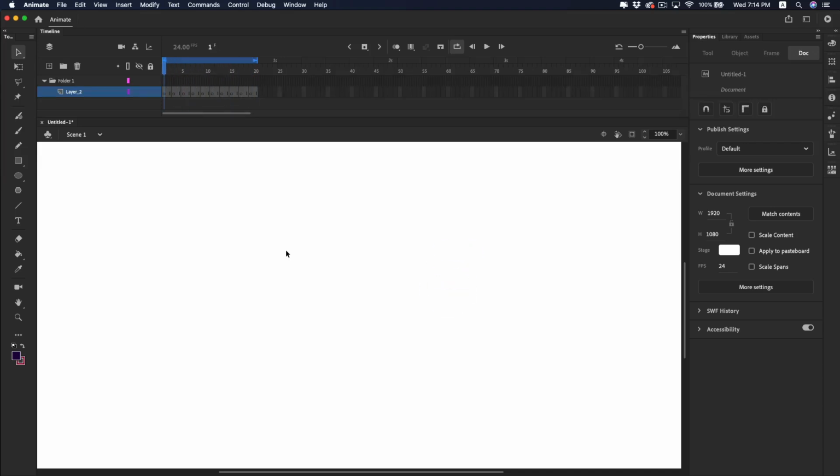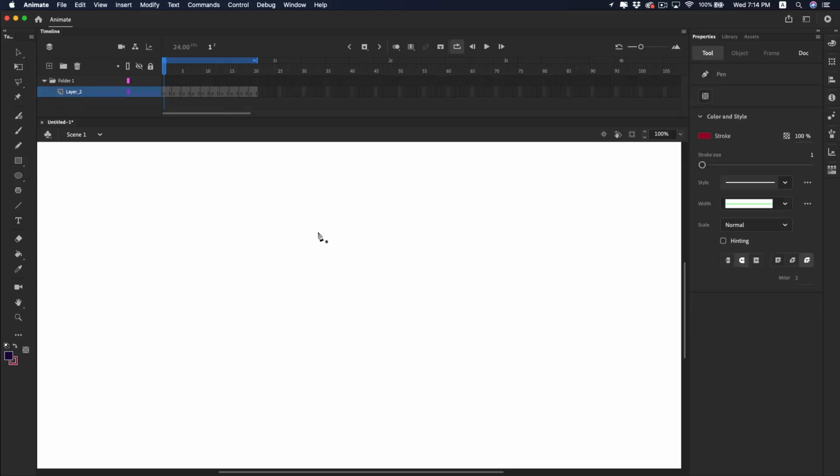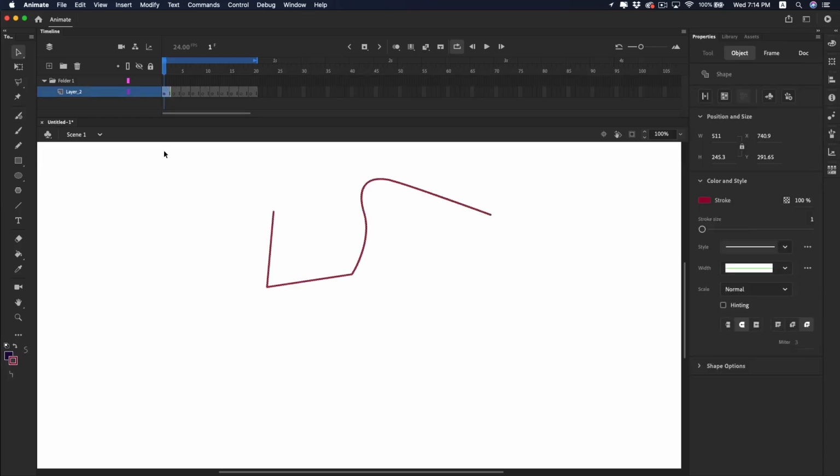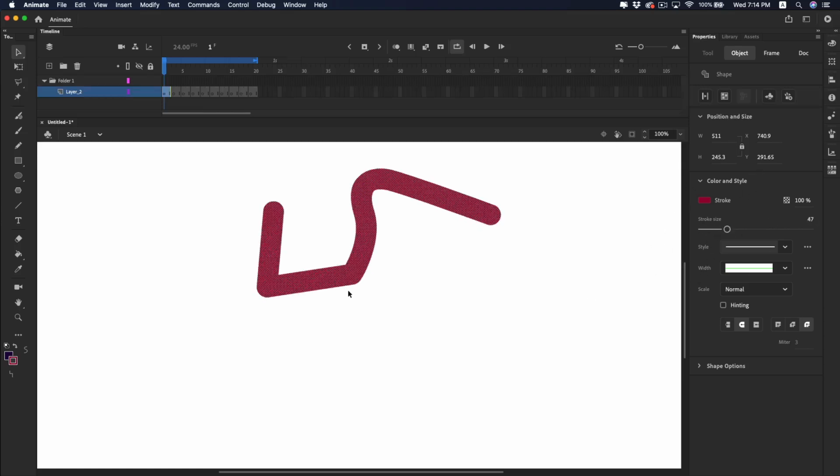If you want to make cleaner lines, like say how you would do in Illustrator, you can go ahead and click P and you'll get your pen tool. With this tool, you can add strokes. And to change the stroke width, you can select the stroke with your selection tool, and then the stroke settings will pop up here. I usually use the pen tool when I clean up my work because it gives you really clean lines.